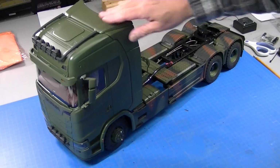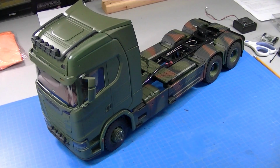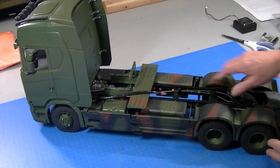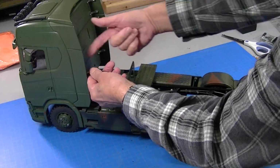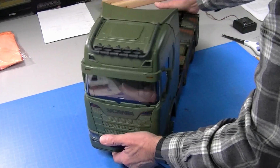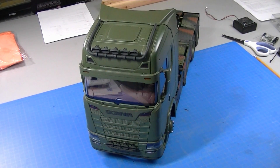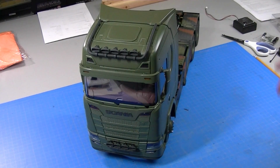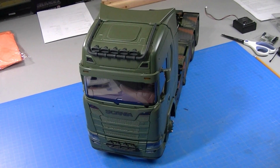Well, I've got the cab on, all the wiring is hooked up, so now I've got to paint the camouflage on the cab. It's, of course, painted on the back end. Looks pretty good. My wire here is going to go into my equipment rack. And so now I've got to get it over to the paint booth and do some airbrushing, which I am not going to show because physically having to move this around and film it is just not going to work. But I'll use the same technique I did on the back. I'm going to mask these off and do some airbrushing. We'll see what it looks like in a few minutes here. Actually, for you, it's only going to be a few seconds.